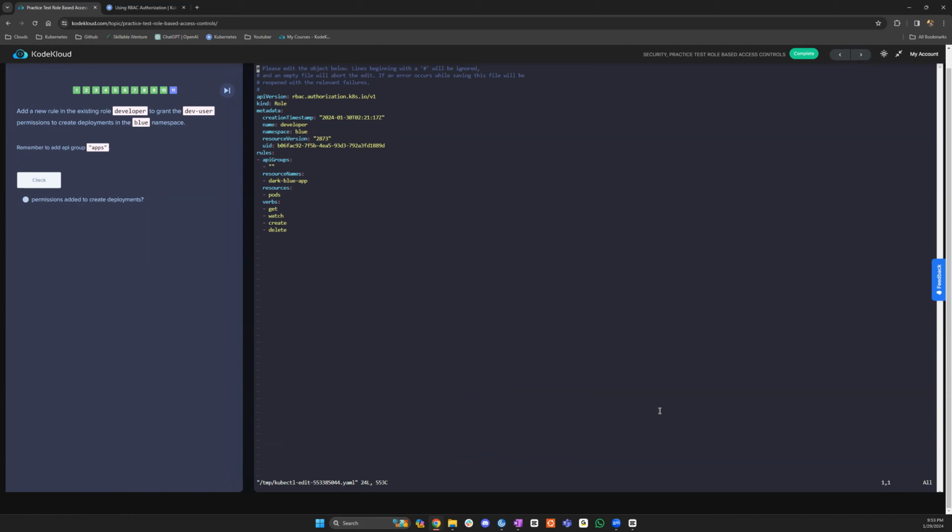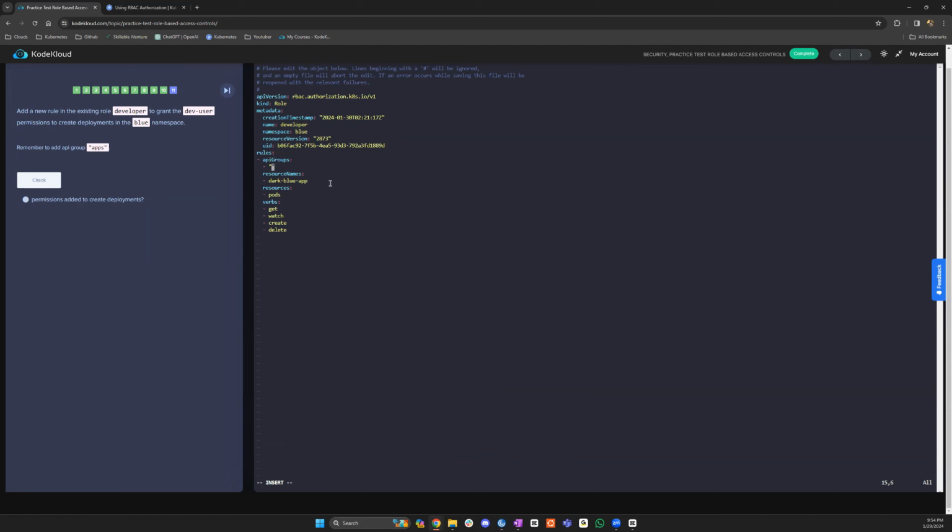Rules. And it tells us specifically to add the group apps. Go ahead and do that. I think when I did it the imperative way, oh, okay, my bad.